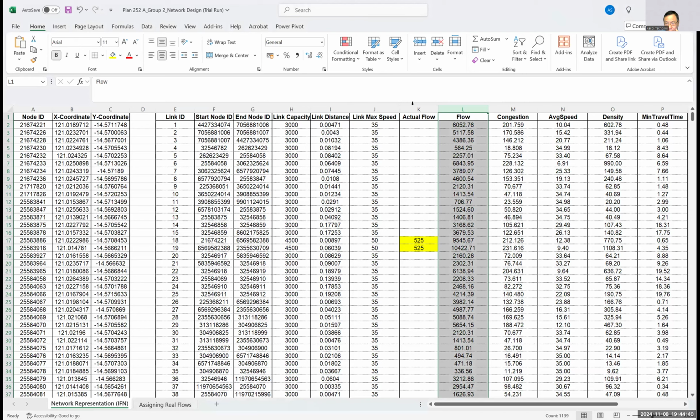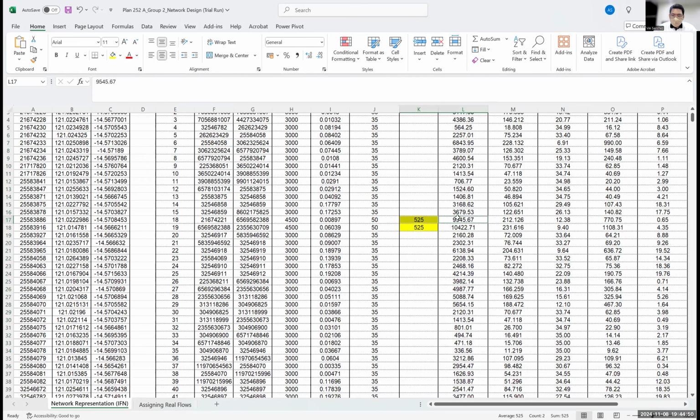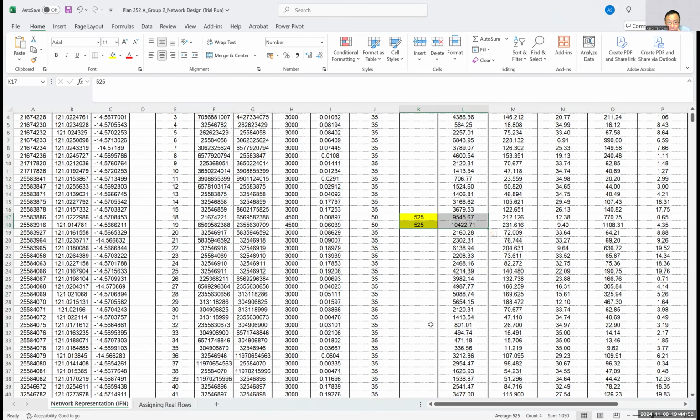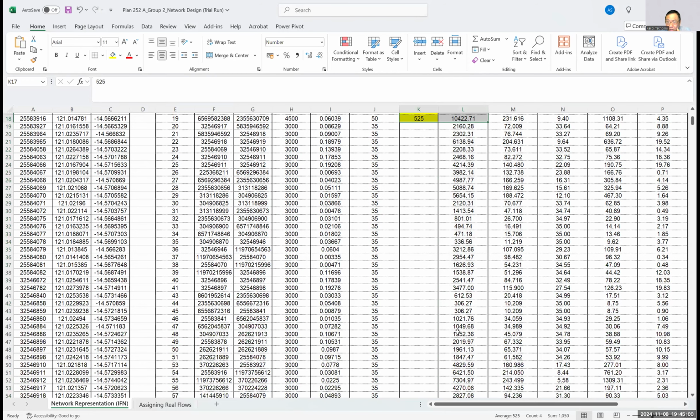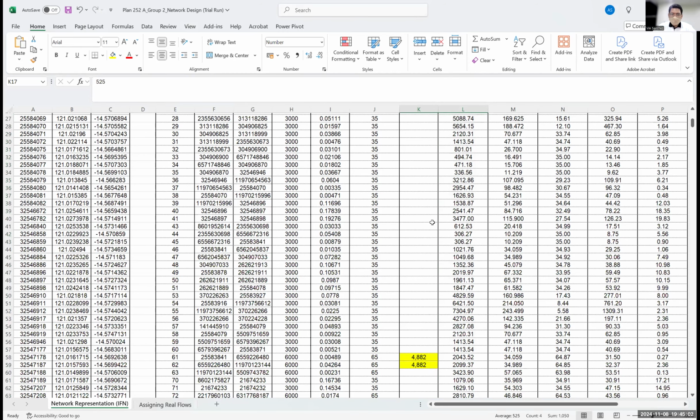This is the actual flow assigned on the link. For example, this one is significantly higher. That's not possible. Significantly higher, yeah, for this particular link, sir.